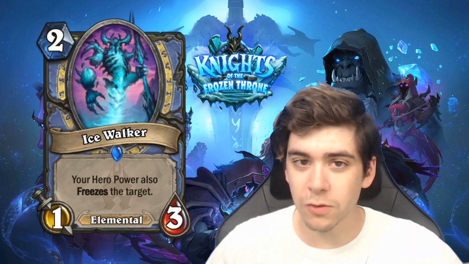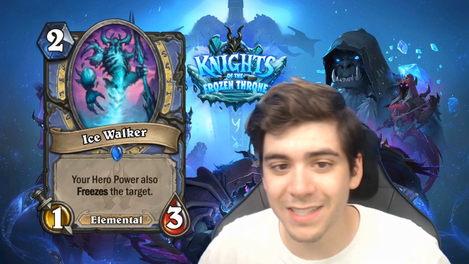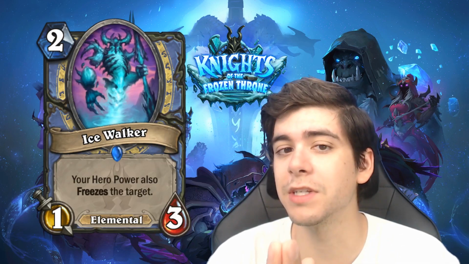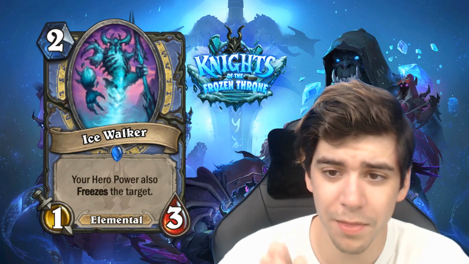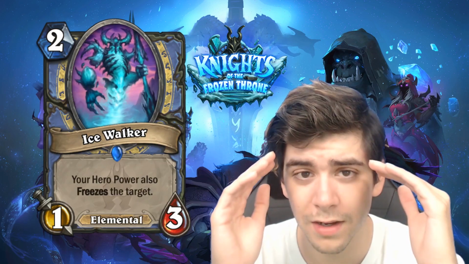So this Ice Walker is a mage card, 2 mana, 1 attack, 3 health, and the text is your hero power also freezes the target. Now, I think this is actually really good. It's a solid 2-drop. The stats aren't great. It's a 1/3. If it was a 2/3, it'd be a little bit OP. But as a 1/3, this card is strong early game.